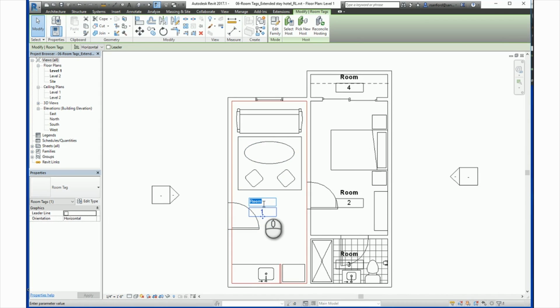So we'll change this to Living. Bed. Bath. And closet.